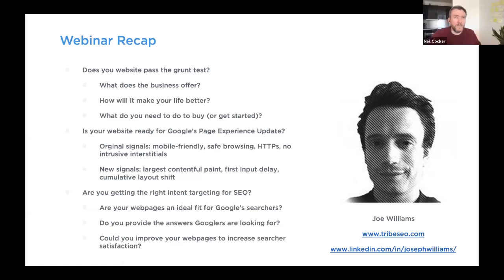Yeah, and like you say, it's almost like a funnel, right? You've got to get them to the homepage, and if you're not ranking, I mean, this all comes down to the fact that if you're not ranking well with Google, you're not being found by your potential users, and ultimately, if you're not on the front page of Google, then you might as well not exist, right? So yeah.